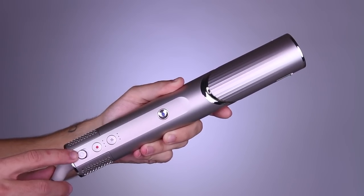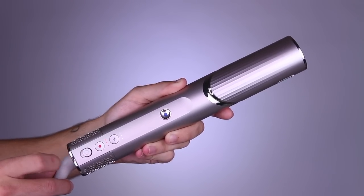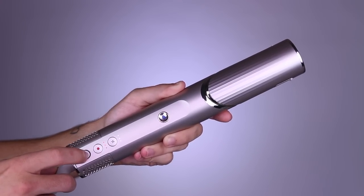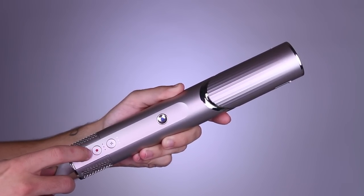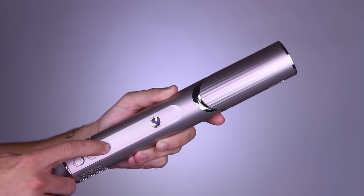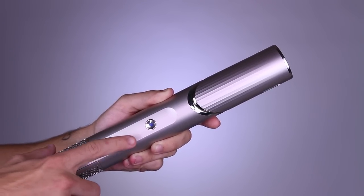And getting into the controls, there's an on and off switch on the bottom. It also has a temperature adjustment button, which is low, medium, and high. And above that is the fan speed, which is low, medium, and high as well. And then it also has a cool shot button.